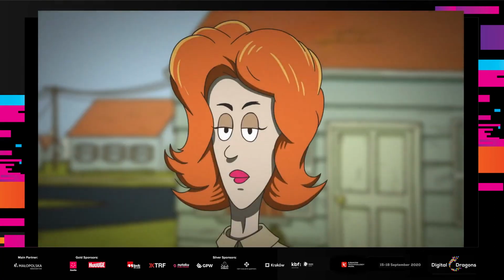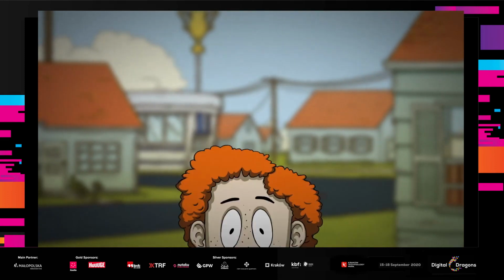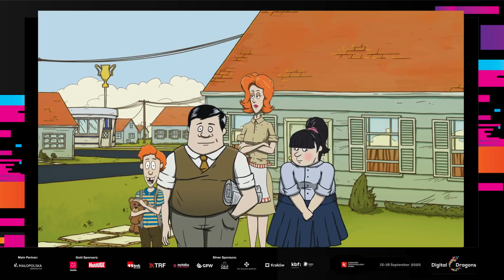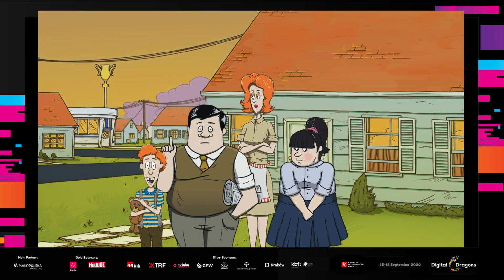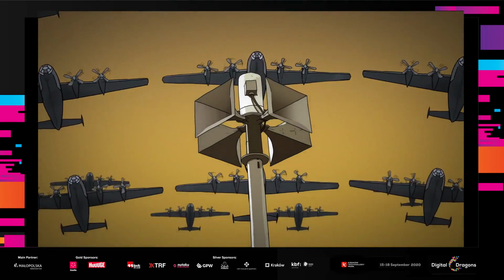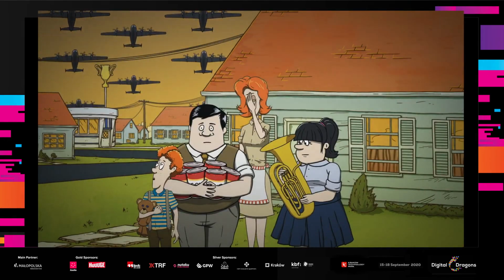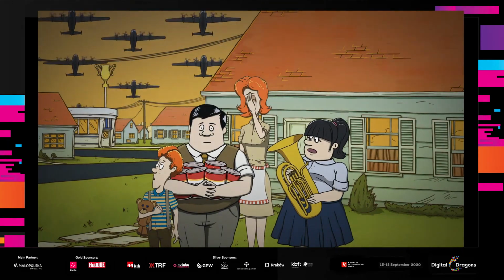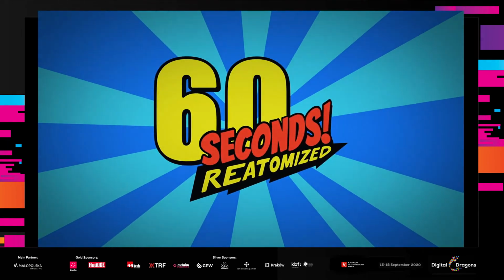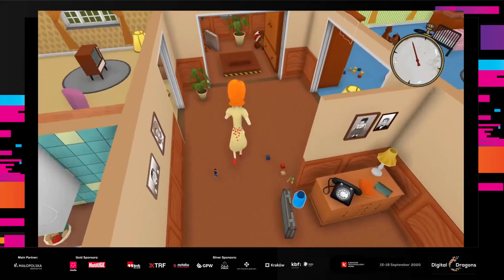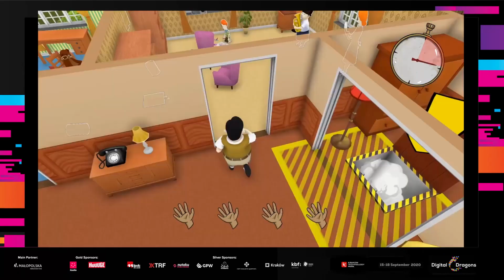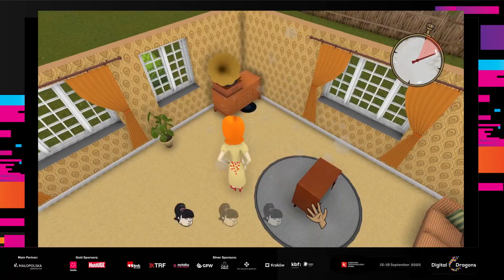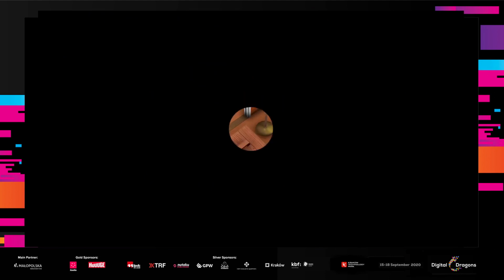Meet Ted, Dolores, Mary Jane, and little Timmy, a true American nuclear family. How do you do, fellow family? What was that, Ted? I can't hear you over the sound of the nuclear bomb alarm. The nuclear bomb alarm? Remain calm. There is plenty of time to take cover. You've got 60 seconds. Reatomized. Make it count. Soup, water, supplies, and everything nice. Oh, I almost forgot. Make room for the family. 3, 2, 1. Duck and cover.